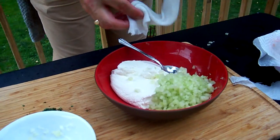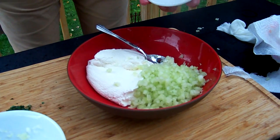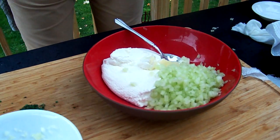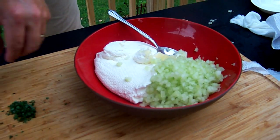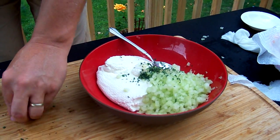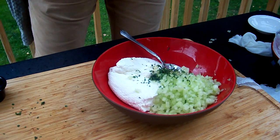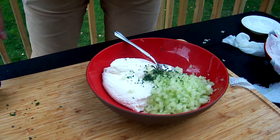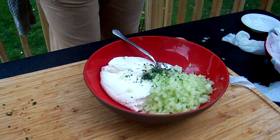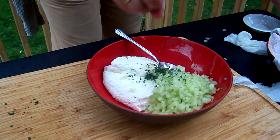So here we got the cucumber. We've got Greek yogurt. We got a couple of cloves of minced garlic. Throw them in there. I'm gonna do about 5 or 6 mint leaves, fresh mint. We've got this growing in the backyard. If you're growing mint, you'll know that once you plant it, it's just impossible to get rid of. It grows like a weed, but it's nice to have. So fresh mint, 5 or 6 leaves, and a nice pinch of salt. Coarse ground sea salt we got there.